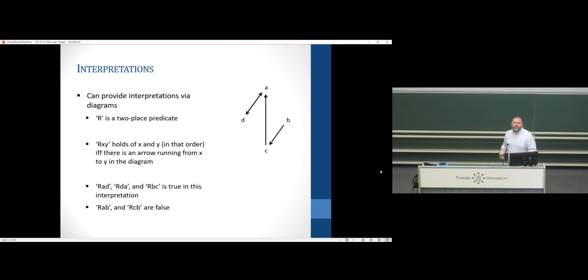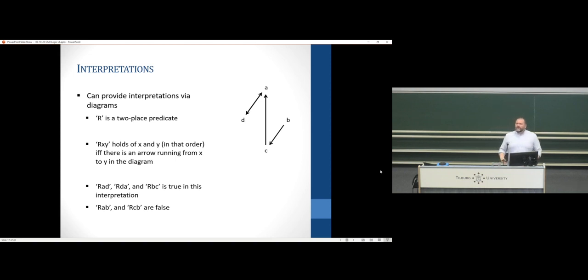And then we can show that the relation holds by drawing a pointed arrow. So in this diagrammatic interpretation, RCA is true. That is, there's an arrow that starts at C and goes to A. But RAC is false, because there is no arrow that starts at A and points to C.